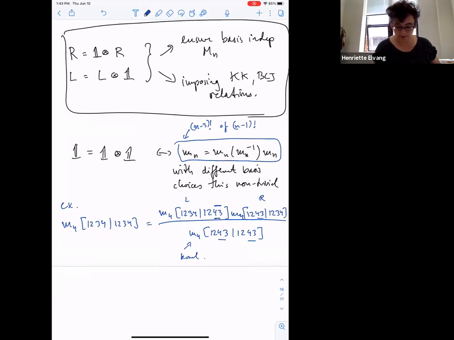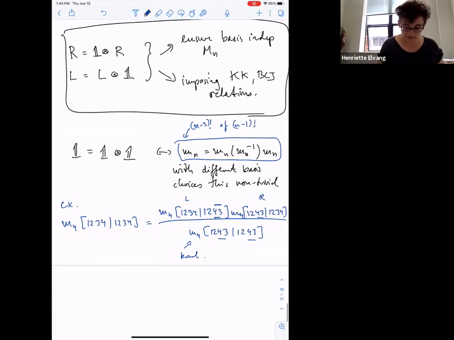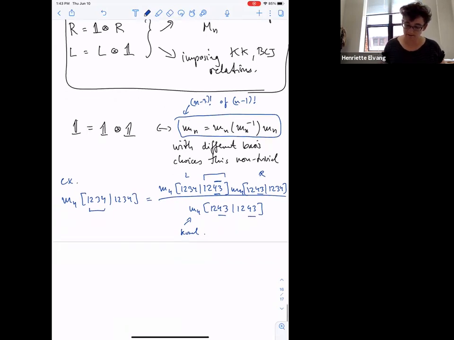But if what I'm doing here is that I have just 1 for the 4 point, and I pick my one basis choice to be 1, 2, 3, 4, and here I pick another basis choice, 1, 2, 4, 3, that gives me something non-trivial. And if I then multiply the denominator here over to the other side, then you'll see that this is exactly the condition of a vanishing determinant. So this is equivalent to saying that the determinant of the following matrix vanishes.